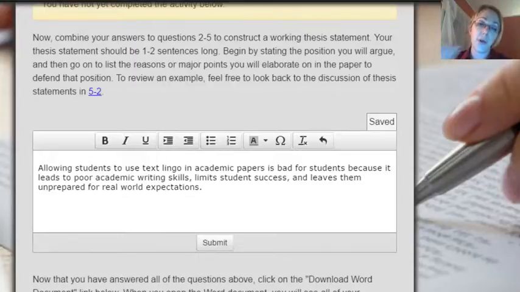Okay, and of course this is just my example, and if you want to talk about yours before you submit it, let me know. I'll be happy to. Don't overthink your thesis statement. We do want it to have those two main components. Say exactly what it is that your argument is, and say 3 reasons why you support it. And in fact, in our announcements this week, we do have a thesis formula that we can use that is exactly what we just said. But I don't want you to stress about it too much. It's a work in progress. It doesn't have to be perfect this go around. We can keep tweaking it as we go.